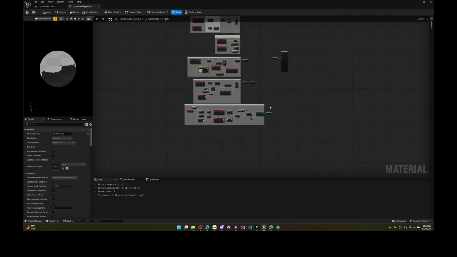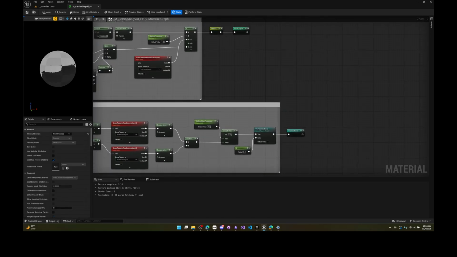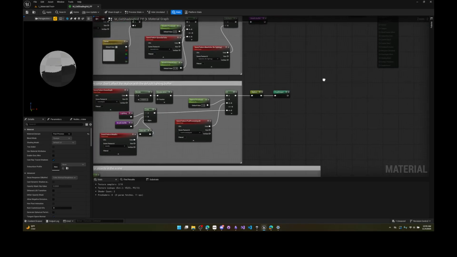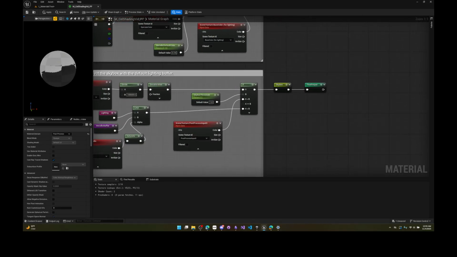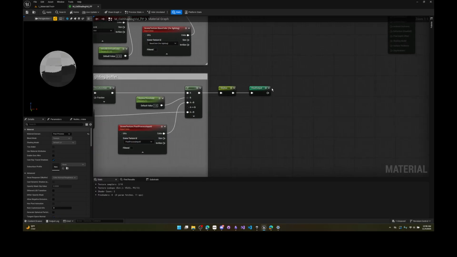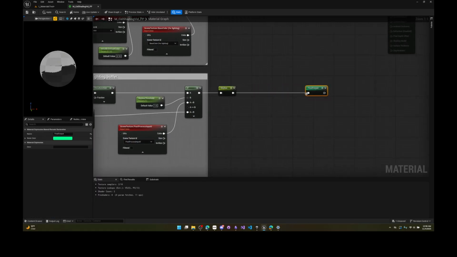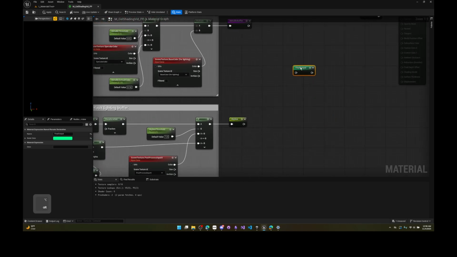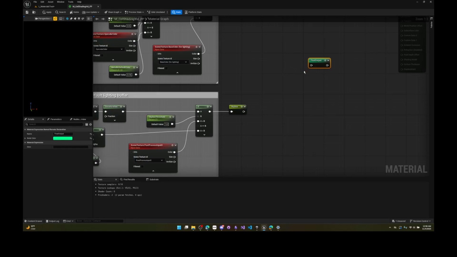Okay, so now we have that logic, and now we want to include that into our final output somewhere. So I think it would make sense to put it here, right? We have our Skybox. Maybe we want to do, let me think.